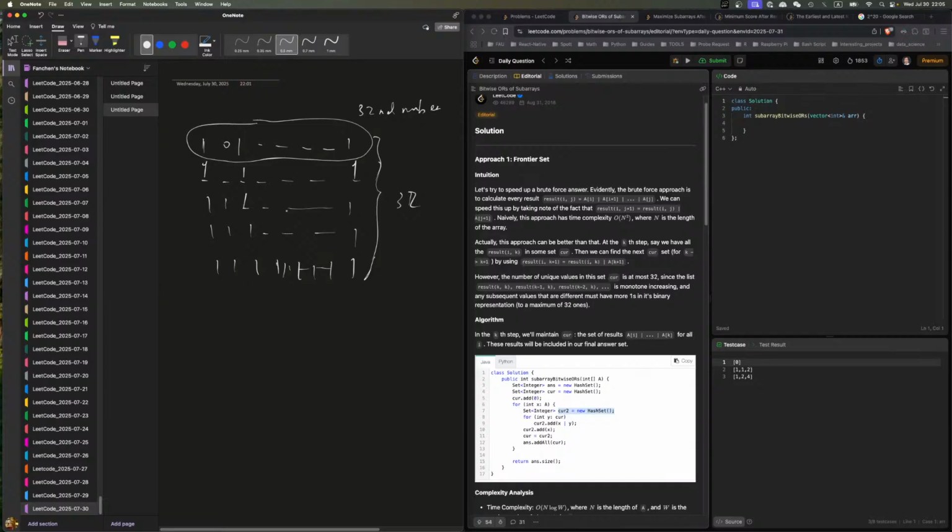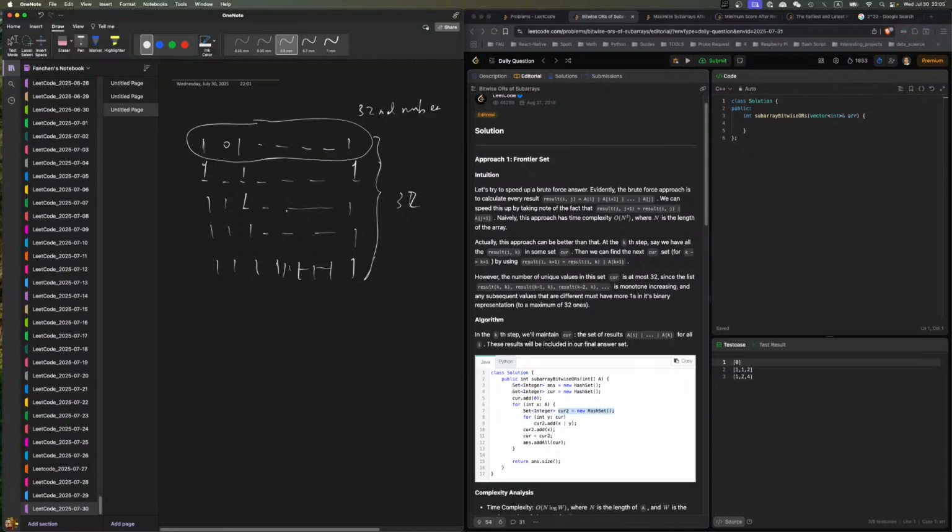That's monotonic increasing. Any subsequent values that are different must have more ones.